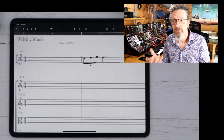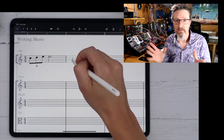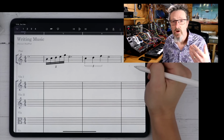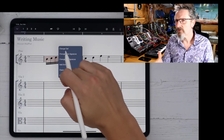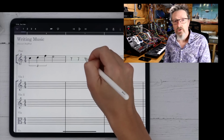Is it going to run better on the Surface? Well, you potentially have better libraries and more choice, because a Surface is essentially a desktop computer, a real proper computer running proper software, whereas on the iPad Pro you're going to be running only iOS apps. And does that mean it can only use the internal sounds, or can it connect to other sounds? I don't know. These things I do not know. But StaffPad themselves seem to be releasing some more sound, some more library to improve the playback possibilities.